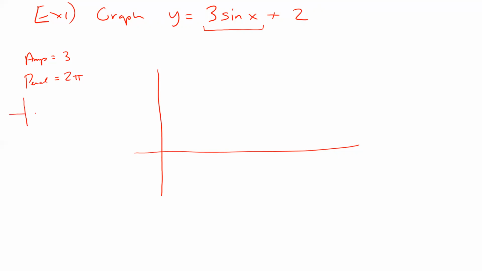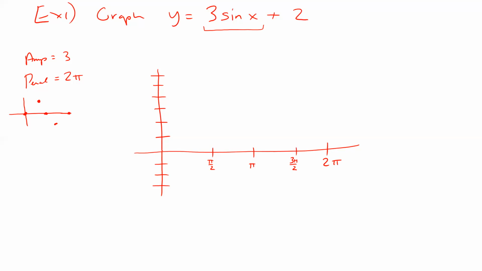A sine curve goes like this, starts off at 0, 0. Here are my important dots right there. Starts off at 0, 0, goes up, comes down, back to 0. So I'm going to label this 1, 2, 3, 4, 5, 6. This is 2 pi. That's pi. That's pi divided by 2. That's 3 pi divided by 2.